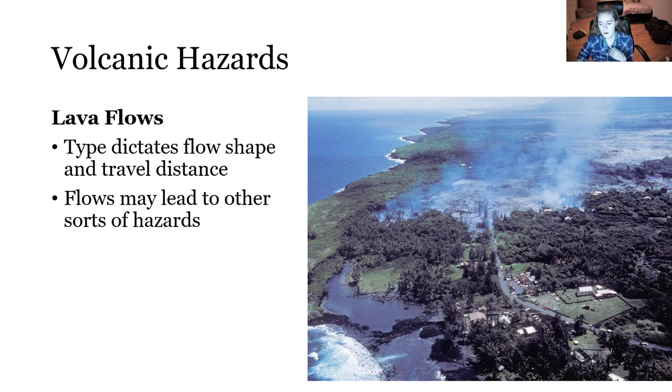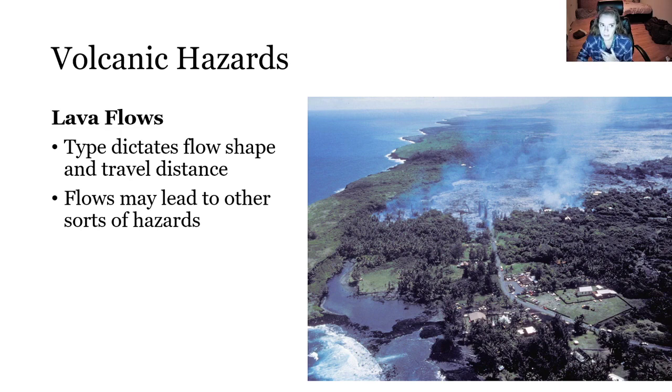However, if you have more viscous flows, like a viscous andesite flow, these only move a few kilometers per hour and rarely extend more than about 8 kilometers from their vents, so they don't move very far. However, everything in the path of an advancing lava flow will be either knocked over, surrounded, buried, or ignited by the extremely hot temperature of the lava.